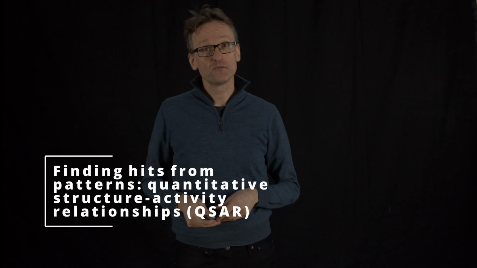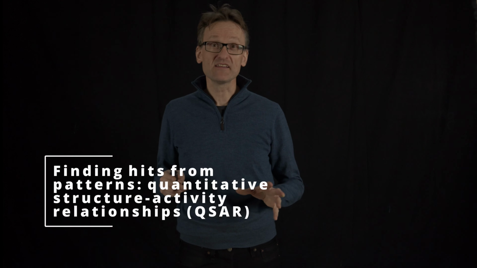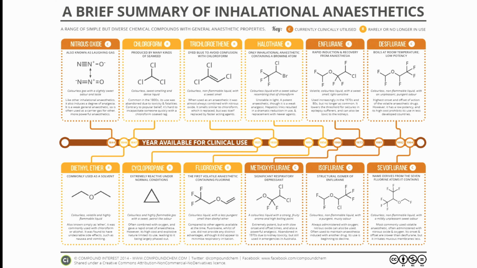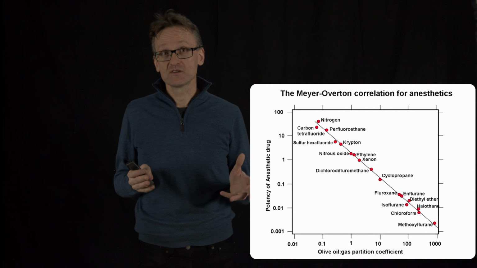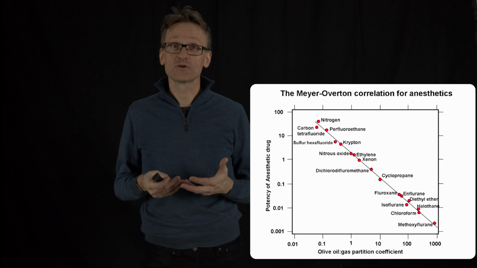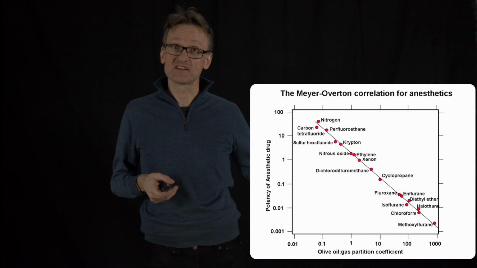So before turning to computers, we can try to do the same thing manually. Remember when we spoke about the ligand-gated ion channels and how anesthetics were influencing them, and how the anesthetics were usually targeting the membrane, that they were very hydrophobic. And I showed this slide of modern inhaled anesthetics. It turns out that there is a virtually perfect correlation between how hydrophobic these small molecules are and how efficient they are as an anesthetic.